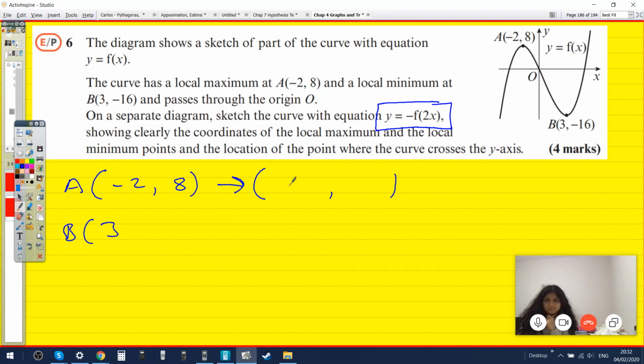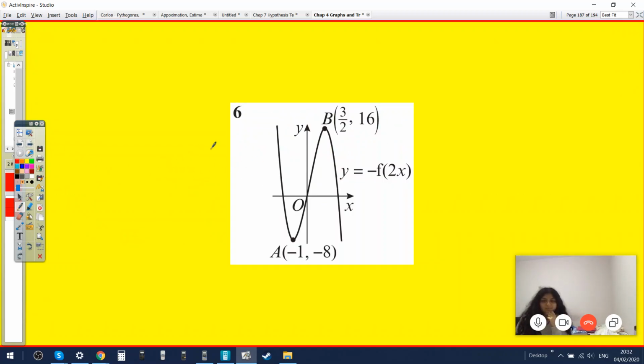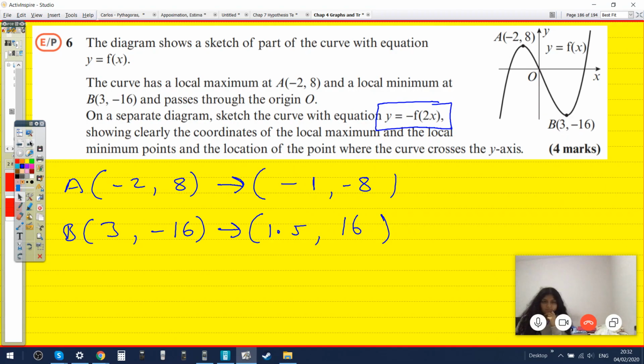That seems wrong. So what does the 2 change that to, minus 1, and what does this minus do? Yeah, that affects the x. And so how about the point B? Think about it. Yeah, 1.516. There we go. Okay. Good. Any questions there?